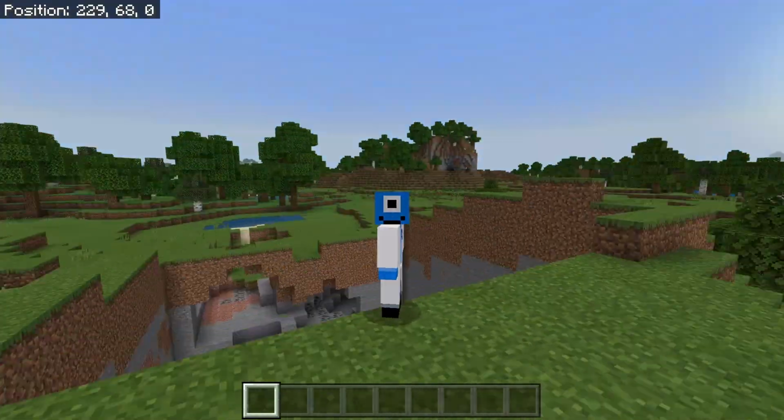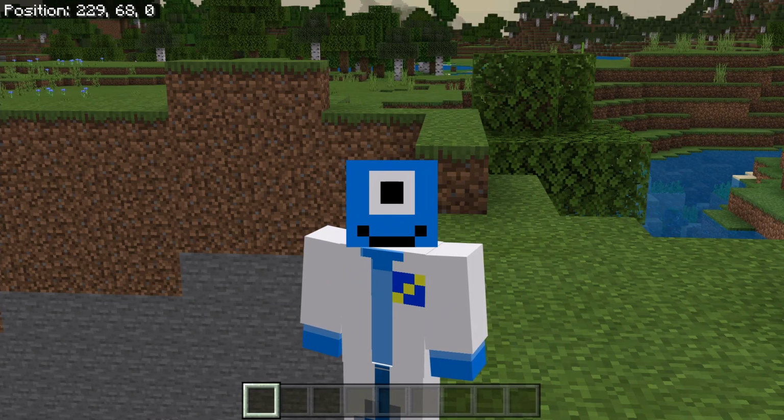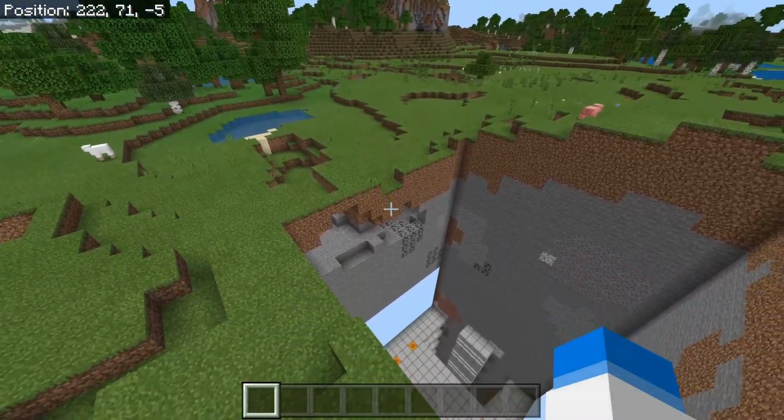And the easiest way to check if you're playing Bedrock Edition is if your pause screen looks something a little bit like this, where it's got these buttons in this order. And if your pause screen looks something like this, then chances are you're playing Bedrock Edition. But without further ado, let's get into the actual main tutorial.